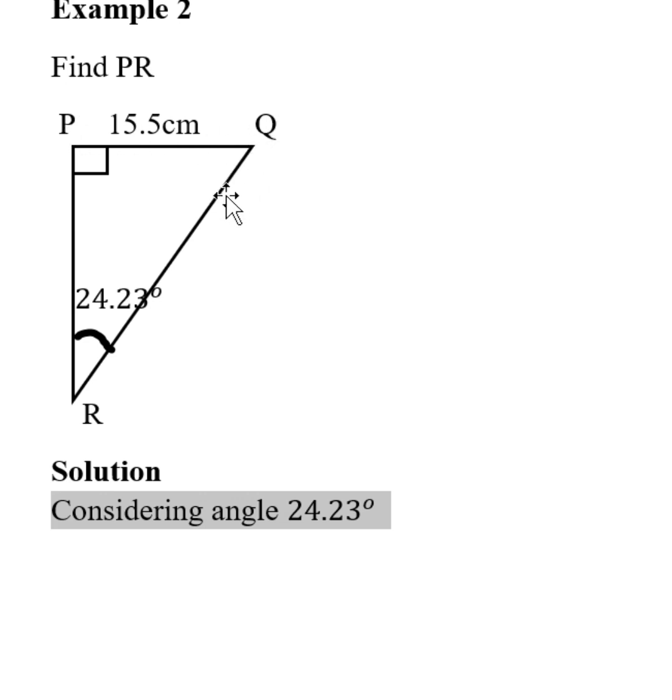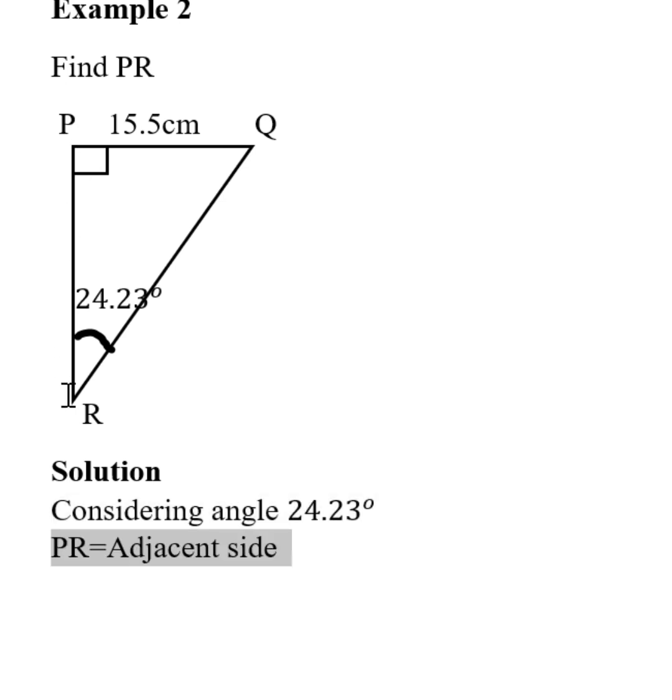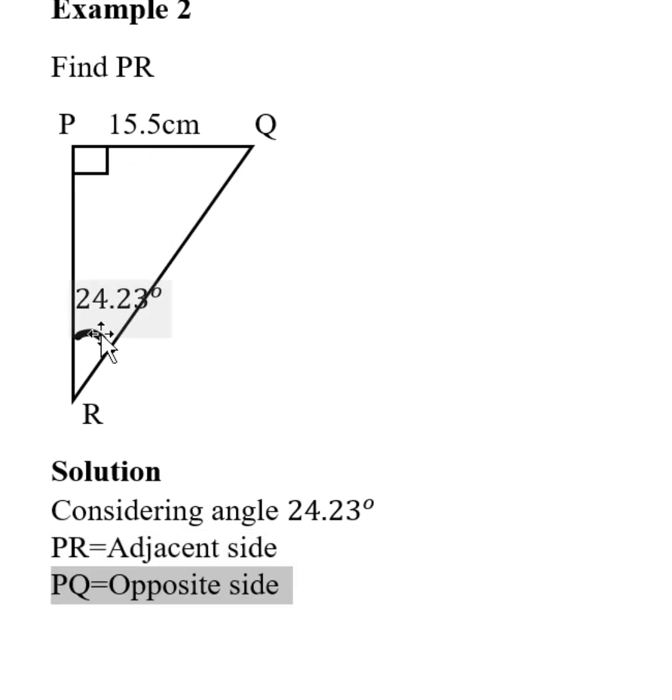Then remember, the hypotenuse never changes. It's always the hypotenuse. It is the longest side. So we have the hypotenuse, and this is the opposite. So definitely this is the adjacent. So that's why we shall say PR is the adjacent side. And the one we are given, its measurement is the opposite one. Of course, I've shown you that if you place your eye here, you will directly be looking at this line, and therefore it is the opposite side. Now, which trigonometric ratio uses opposite and adjacent?